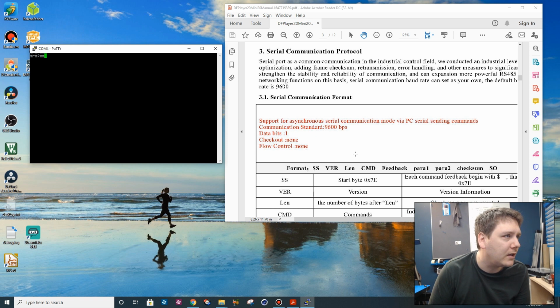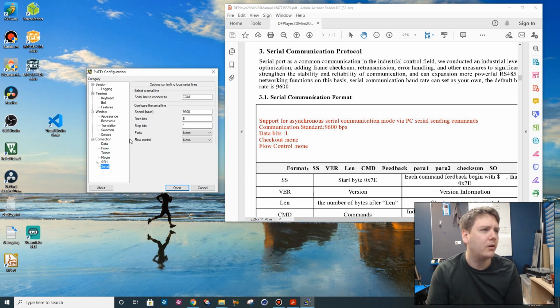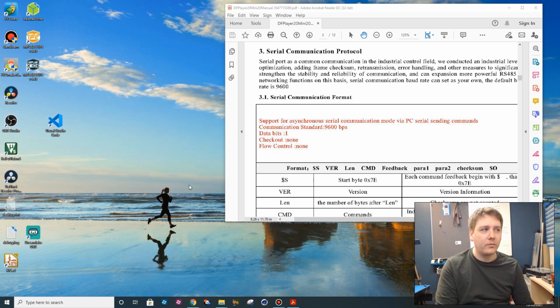Ah, so we did get something. It's going to be a bit of a pain in the ass. Okay, we'll try writing our own. See if I can write my own little serial program. I haven't done this for bloody years, so it'd be interesting to know if I can even remember how to do it. Probably the quickest way to get something working is to do it in C#, I suspect. I've done that for a while. Let's give that a go. Try writing a little console application in C#, see if that works.